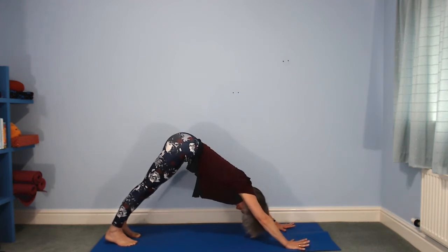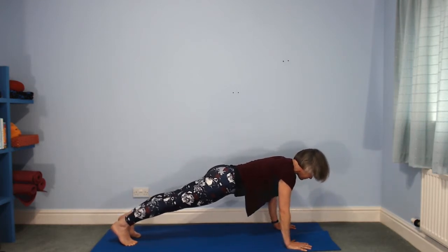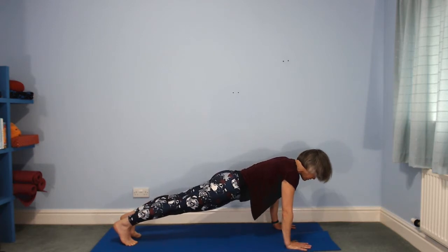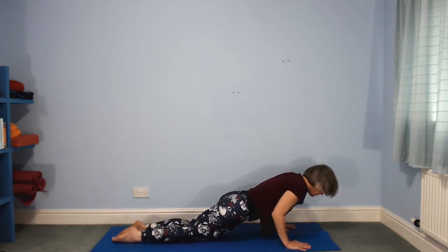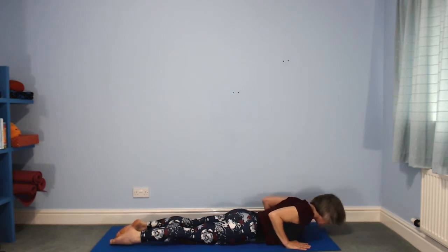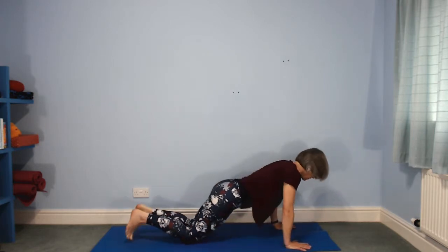So ground your hands, your feet. Keep them grounded as you slide forwards. Hold it steady. If you have the strength, you can leave your knees lifted, otherwise place your knees back down on the floor and then lower your front body. Roll your shoulders back, lift your chest. And then back to down face dog.